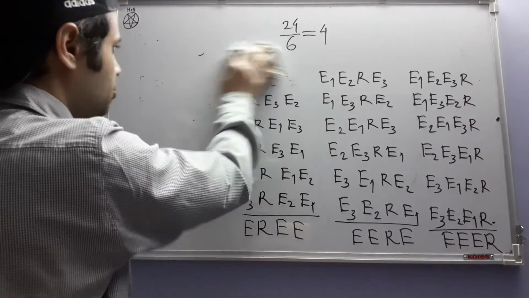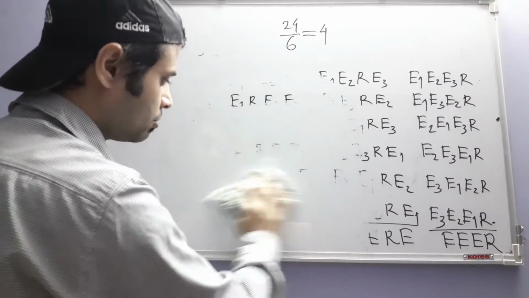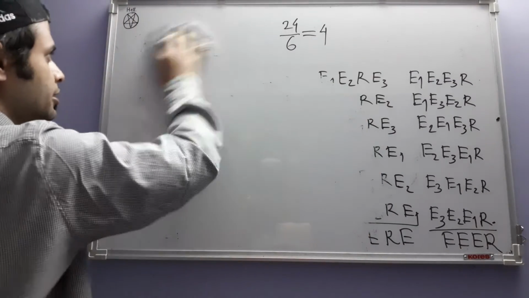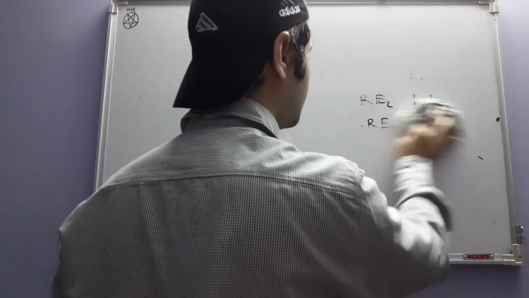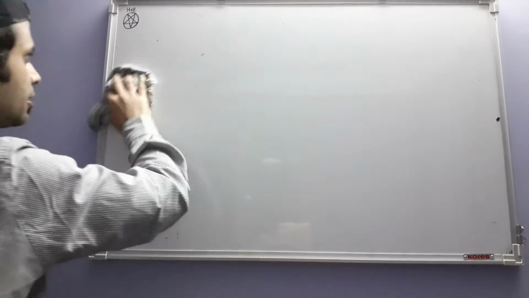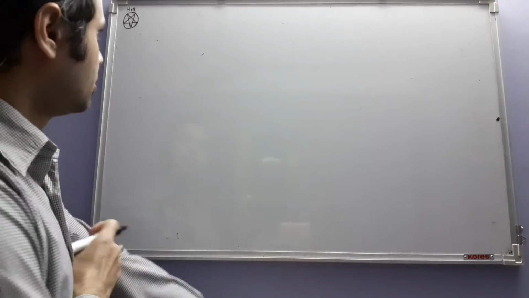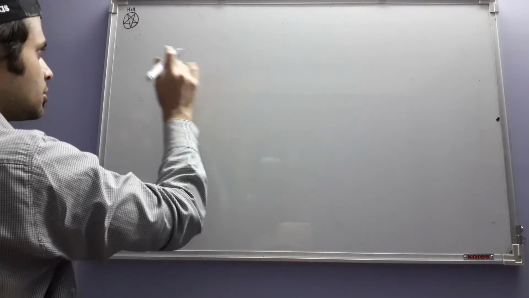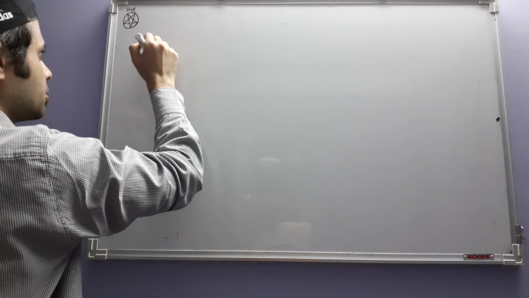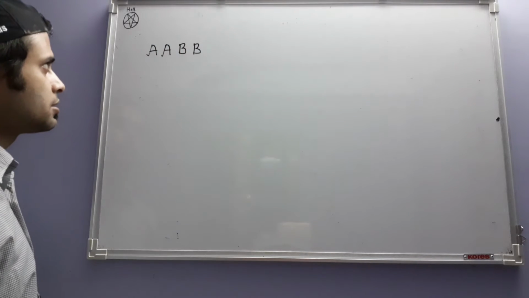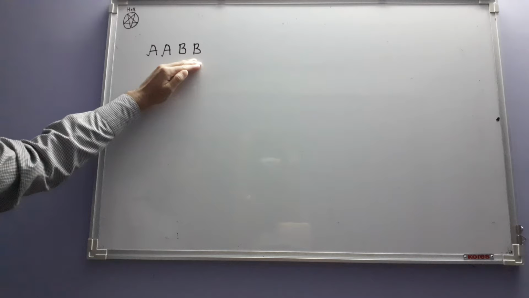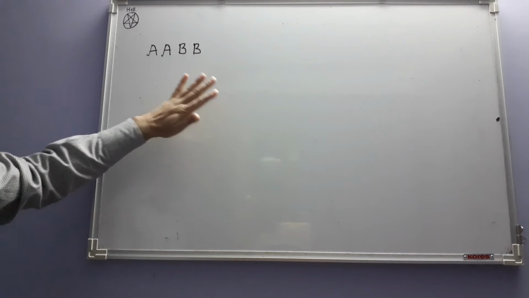Okay, now let us take one more example where 2 letters are repeated. Instead of repeating only one letter, we now have say 2 letters. And here also I am taking an imagined word which is actually not a word. It's just a juxtaposition of letters. Say A, A, B, B. Now in this meaningless word, 2 A's are appearing and 2 B's are appearing. Now what should I do?